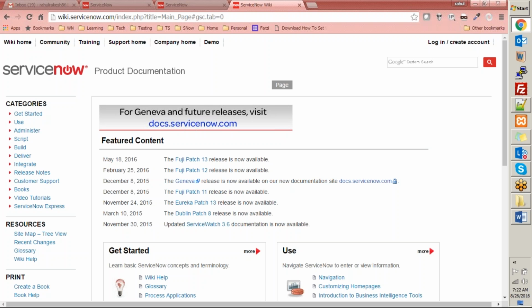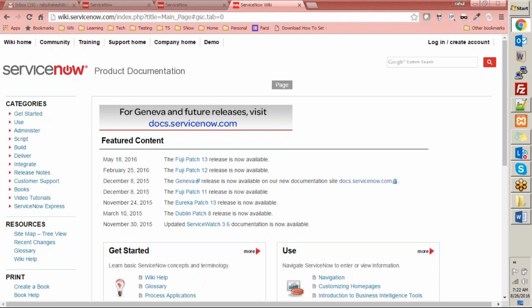So GlideForm is, as the name suggests, again a Java class created by ServiceNow, and the purpose of having GlideForm is to deal with form elements, right?